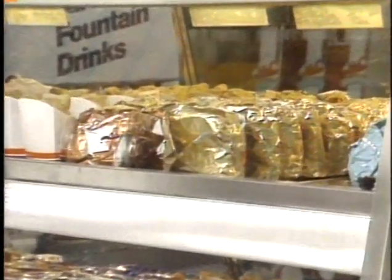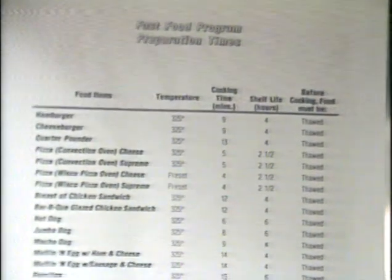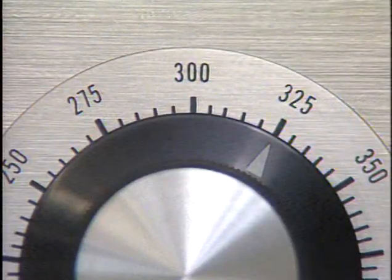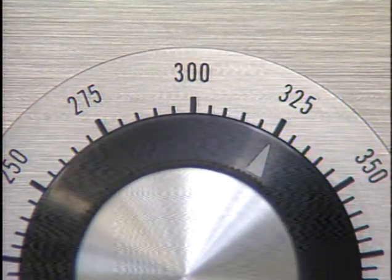There are different wraps for each sandwich. They all go on the same bun, and each sandwich has its own cooking time listed on the wall chart. Remember, check the chart and change the cooking time for each sandwich. But the oven stays at 325 degrees for everything, except cookies.